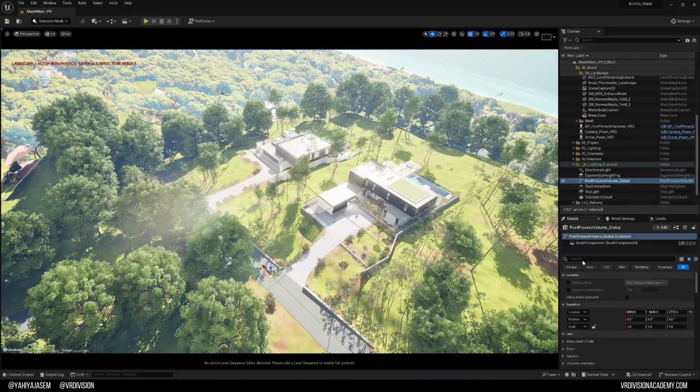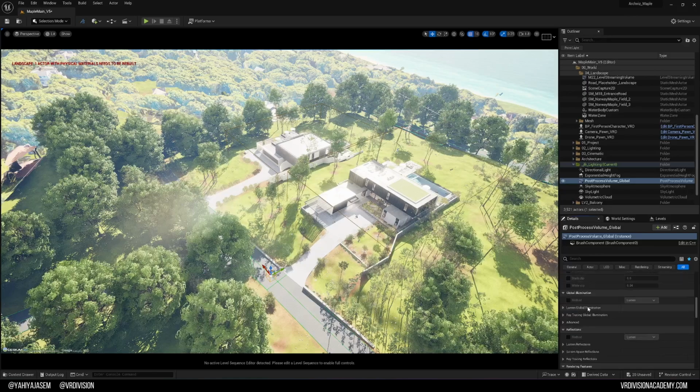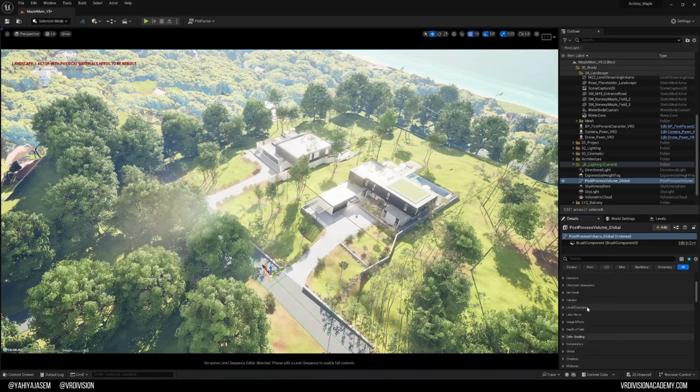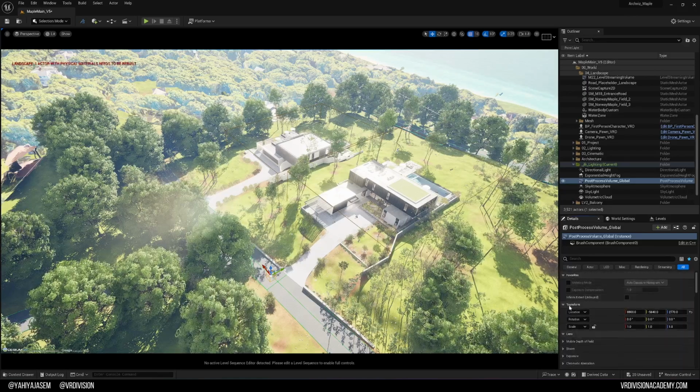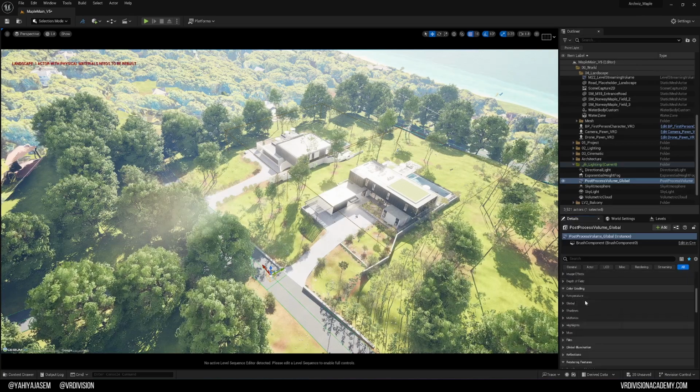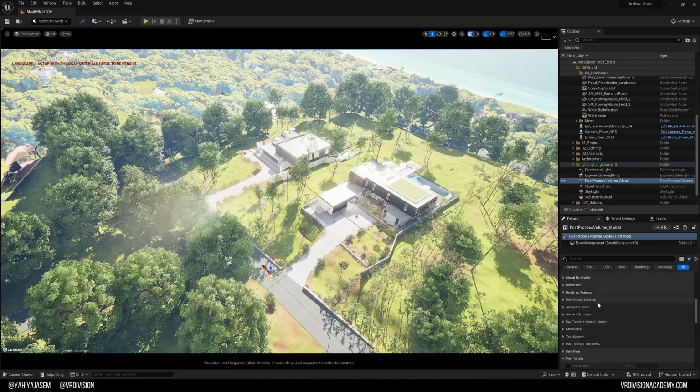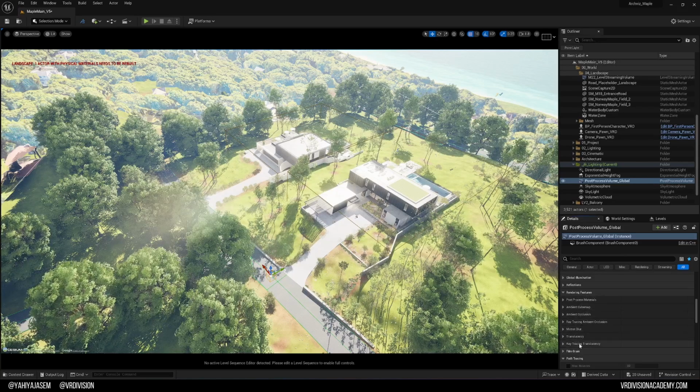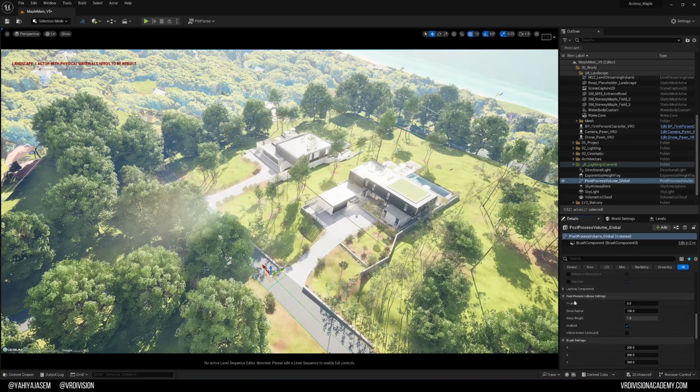And we'll go to the details panel and scroll all the way down. Or better yet, you can simply hold shift and close all these menus like so. Now I'm scaring you, don't scroll all the way, maybe just do it once. Let's look for post process volume settings, and here under infinite extent and bound, you want to right click and add it to your favorites. If it does not exist already, then enable this button, then enable this.